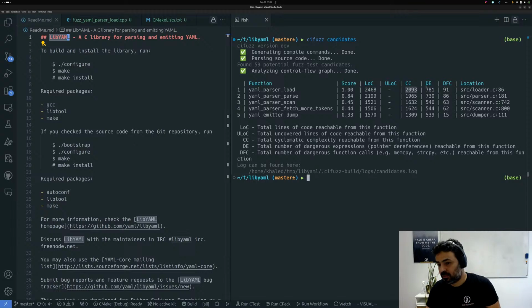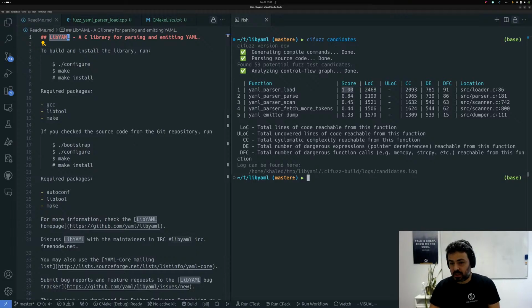And if you call any dangerous expressions or dangerous functions, as you see, this is memory handling functionality, which can lead to buffer overflows. So basically, we bake all these metrics into a score that represents how important it is to write a fuzz test for this function. Based on that, it gives you hints into where you should start.